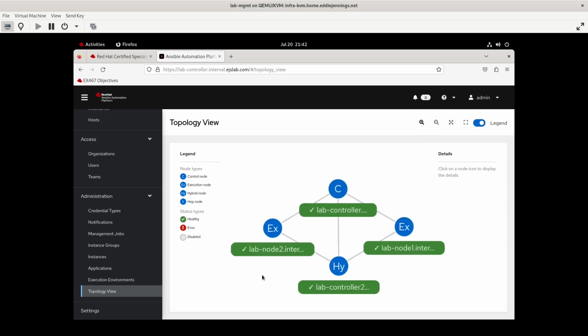And this is kind of what we expected. We have our control plane that directly has communication to our execution nodes. We have the hybrid node, which is lab controller 2, because remember we gave it both, it is just a controller as well as it can be an execution node. And so all of this looks right.